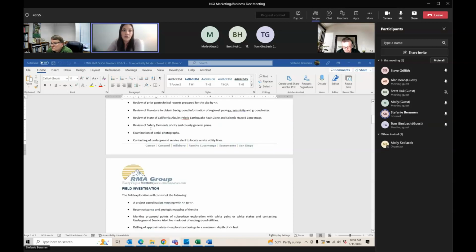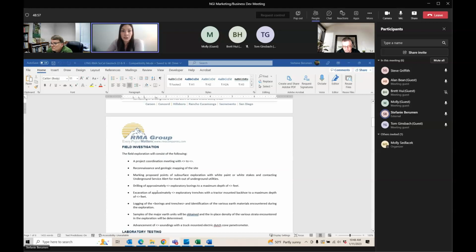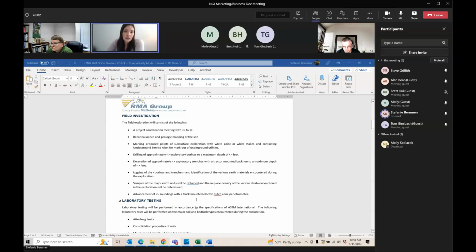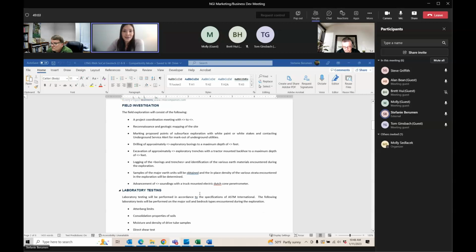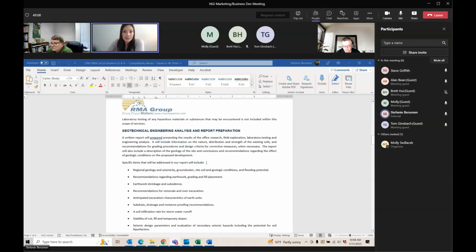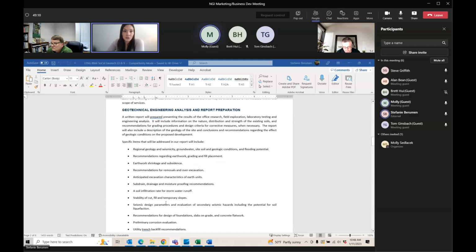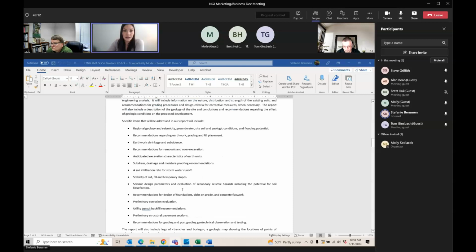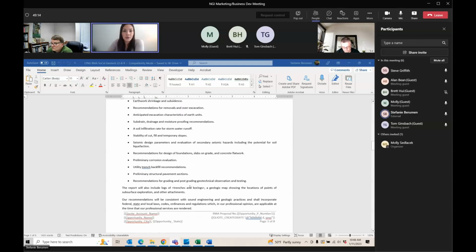So we have office research, with some bullets of what's included underneath that task. We have a field investigation, with more bullets included underneath that task, lab testing, and then the final analysis and report prep, and then just some bullets that create that step.